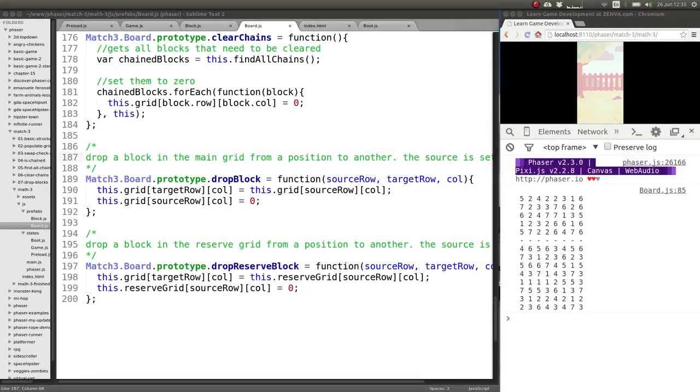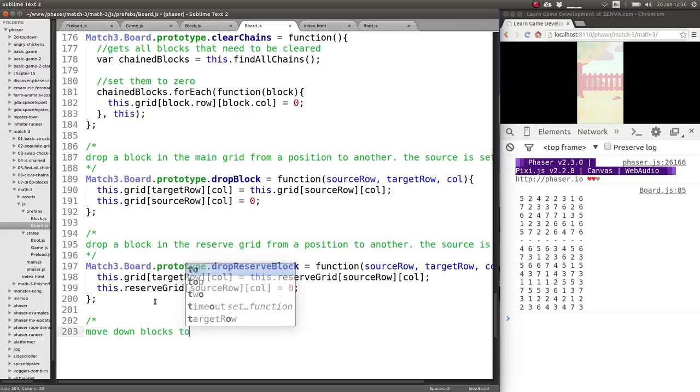In this lesson, we'll implement the complete update of our grid. After we clear up the chains, blocks need to fall and cover the remaining spaces, and then blocks from the reserve need to fall in and cover whichever spaces were left, so that we actually have the full match 3 functionality working on our console. The method is called update, and basically all it does is move down blocks to fill in empty slots.